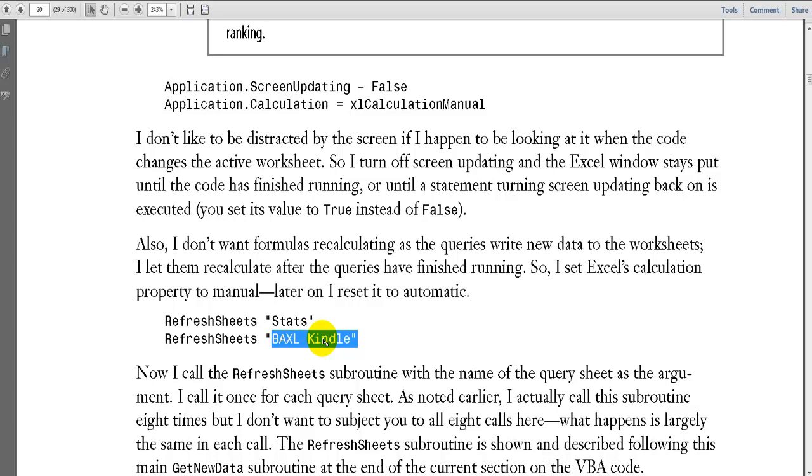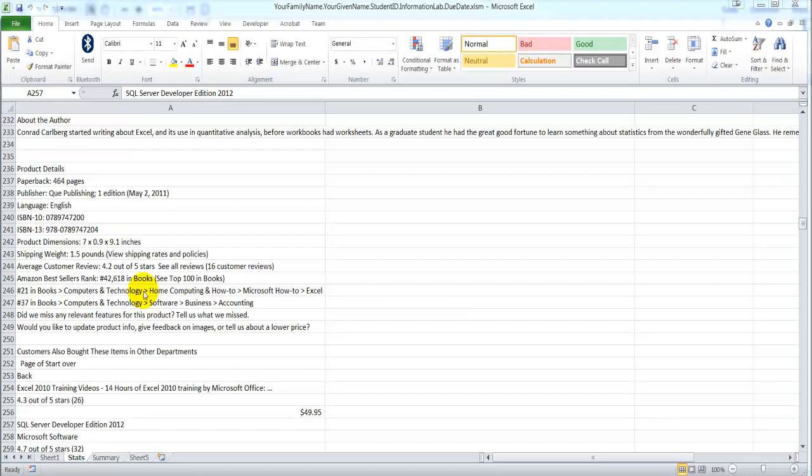In other words, remember that we call a URL, Amazon's URL, and then we get all that data, and we store it on that one page which we called stats. So maybe Amazon has changed the page in the last hour or so, and so he just wants to get the new data. So he'll do something to refresh the sheet. Going back to this stats page here, this workbook contains that data, and maybe he wants to get a new set of data in here, so he has to refresh it.